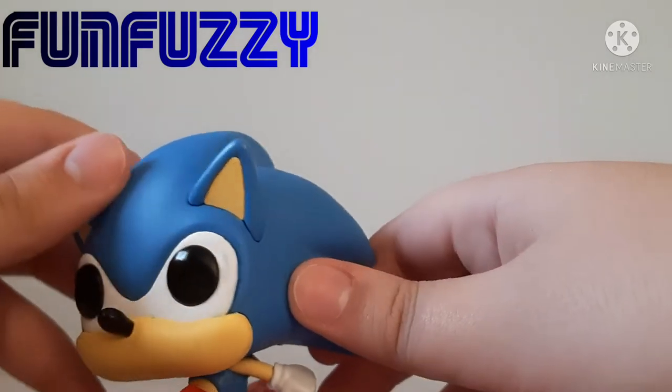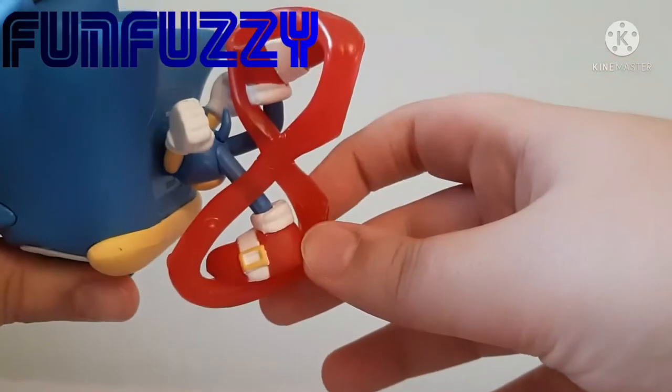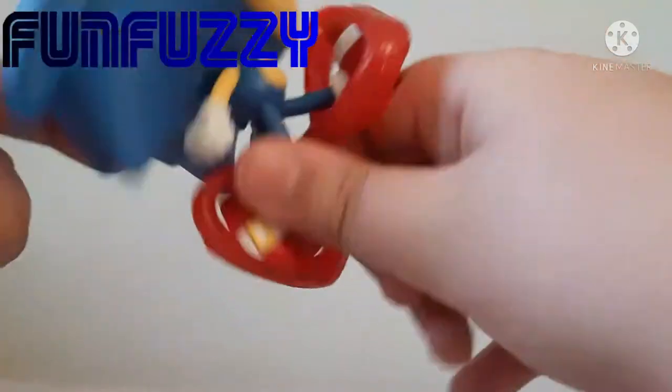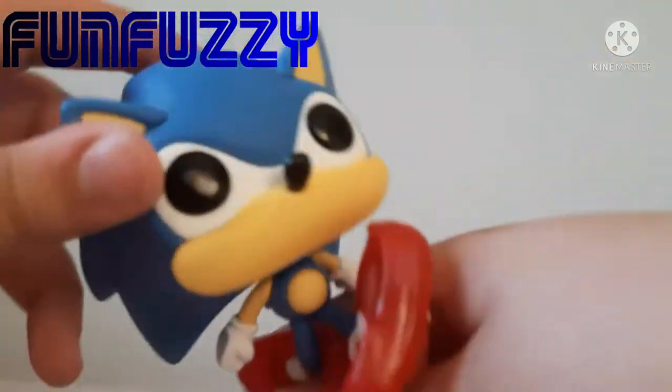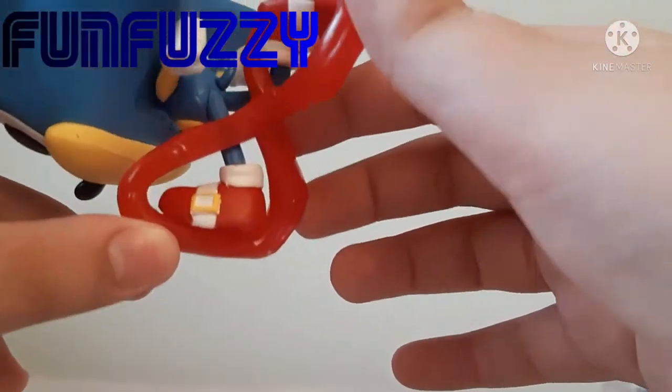The problem is that some of his paint is like sloppy. I don't know if this was hand painted. I think it was. So yeah, you see kind of. No, it's not the biggest sample. It's like a little bit sloppy. It's okay. I like it. I still like it. It's a great, great figure. Yeah, it's a bit sloppy.